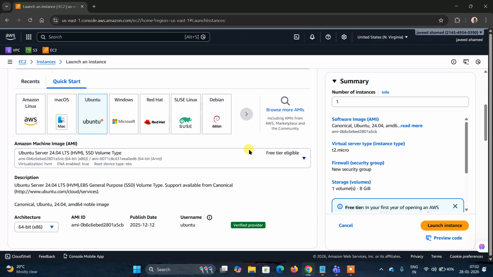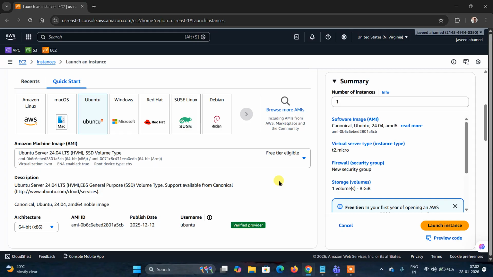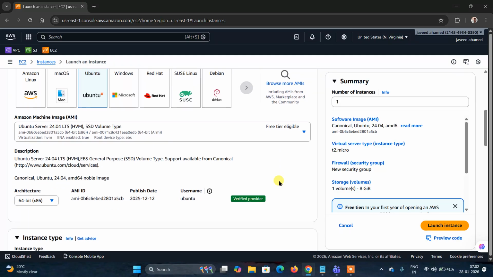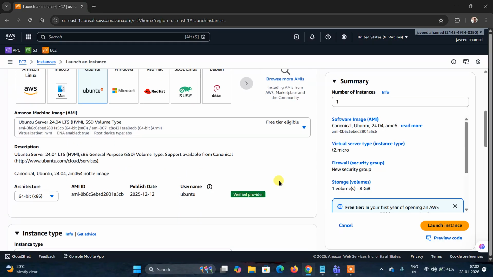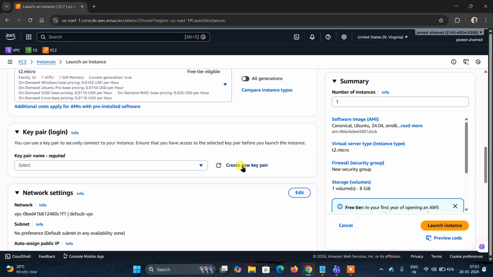In the infrastructure service, everything like creating the instance, selecting the security group, selecting the port number, taking backups, updating and patching MySQL is done by the customer. Whereas in Amazon RDS, you don't need to do that. Patching, updating, and backup are all taken care of by AWS. Here I'm selecting Ubuntu, T2 micro, and I created a key pair.